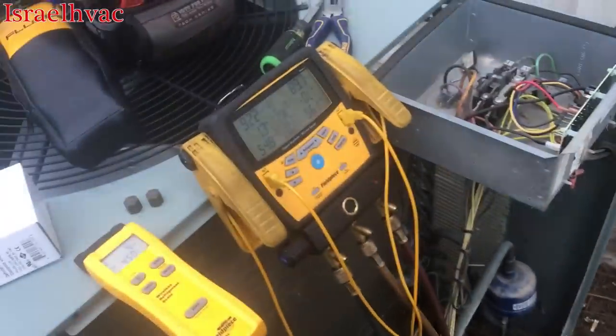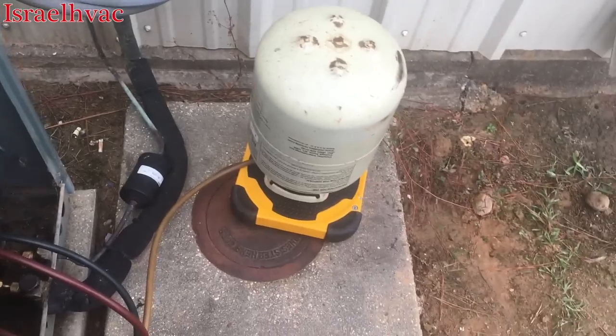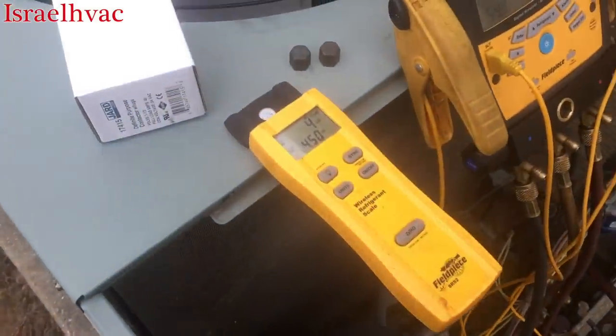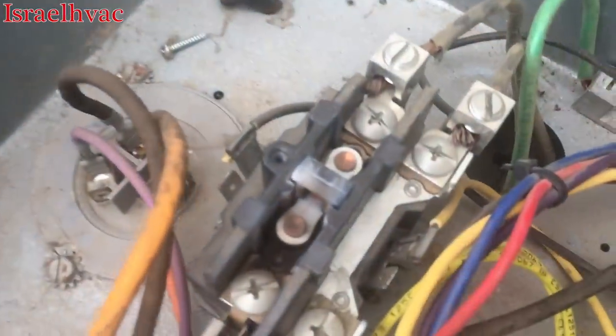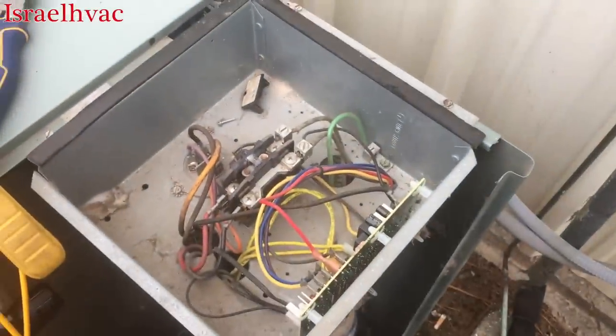All right, I'm charging the system up with RS44B, which is R453A. I've really grown to like this refrigerant. I was able to get half the charge in there. I need to put about 8 pounds in it, but it's cold, so I'm gonna have to start the machine up. But before I can do that, I've got to replace that old burnt-up contactor. So I'm gonna do that, then we'll start the machine.